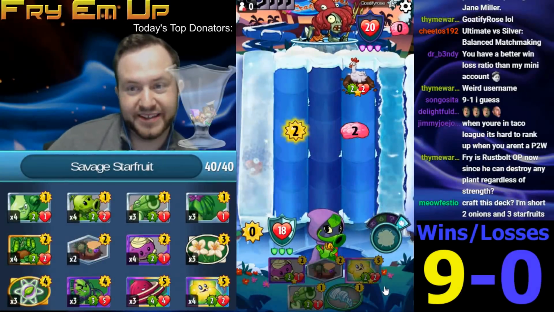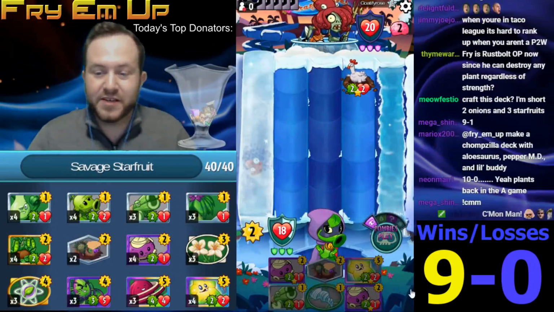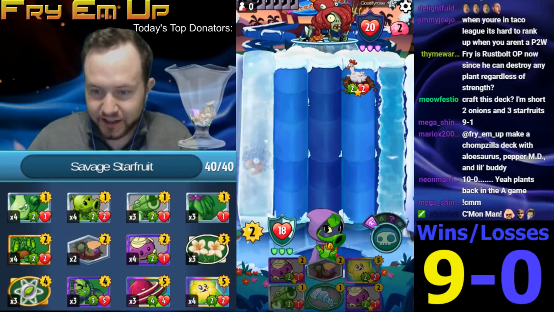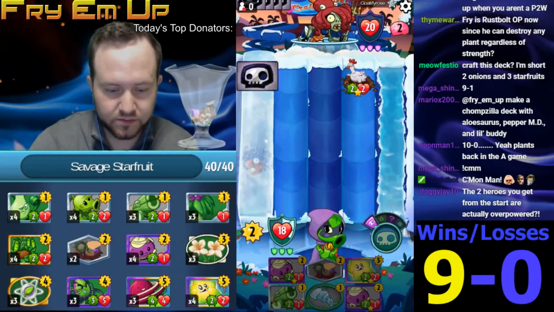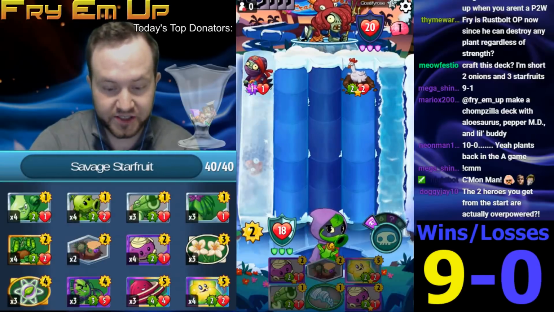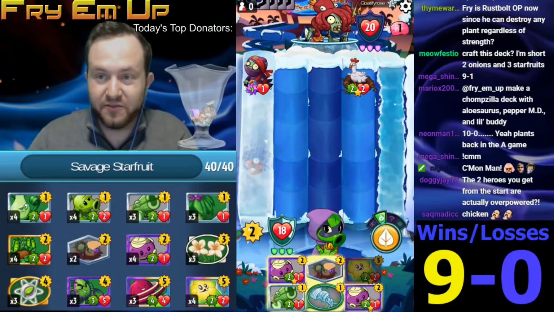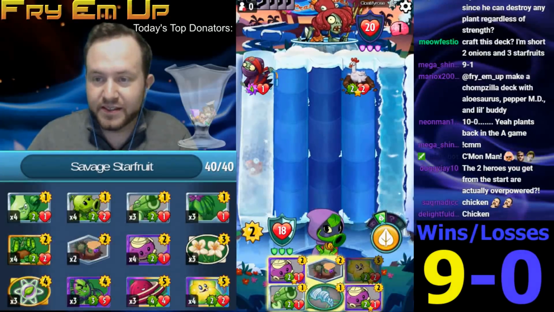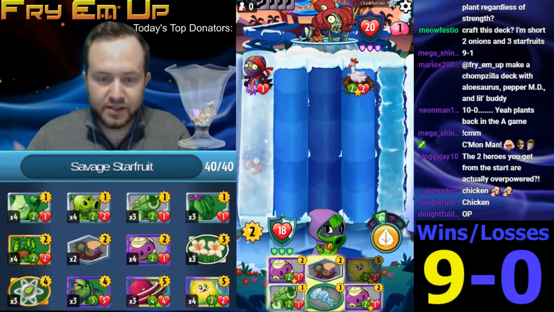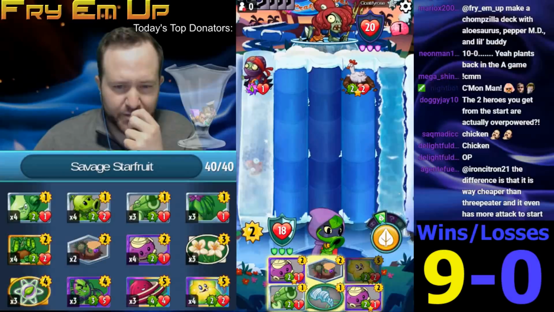Is Rustbolt OP? Because between Rocket Science and Flick, I don't know. It could be Control Rustbolt will be really good. I'm gonna write down Control Rustbolt with Trickster. I could see Control Rustbolt with Trickster being a force because he can remove anything with one card. So amazing. There's Mini Ninja. Smoke Bomb. It's harsh.